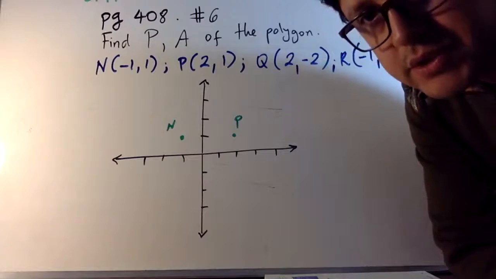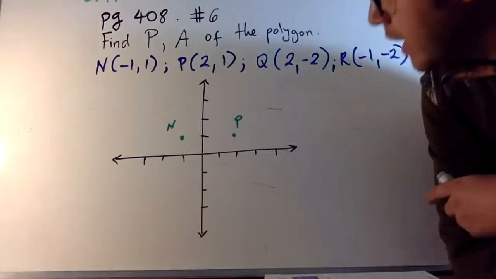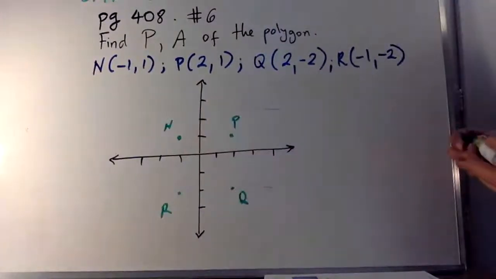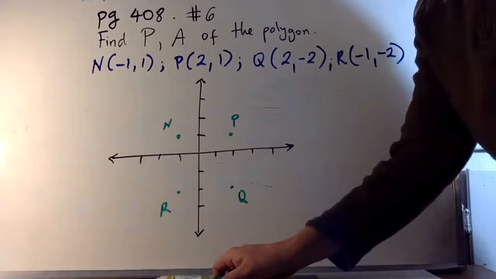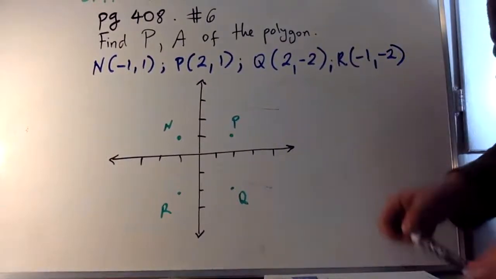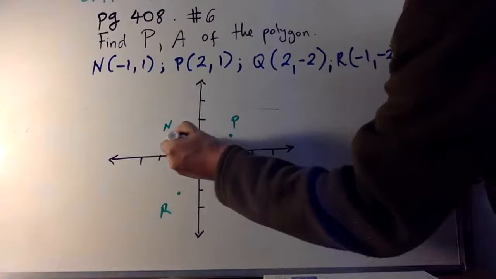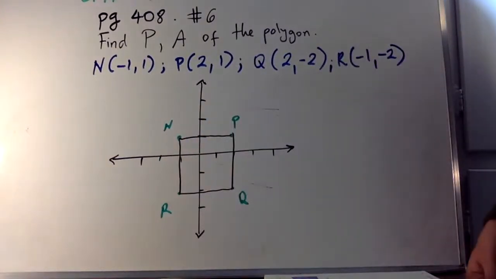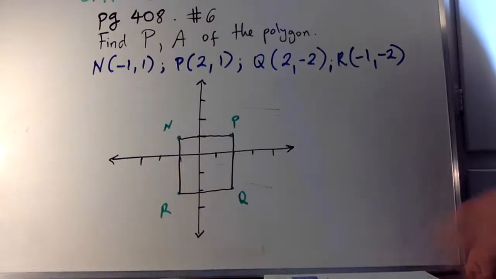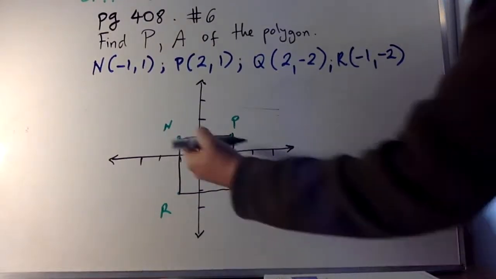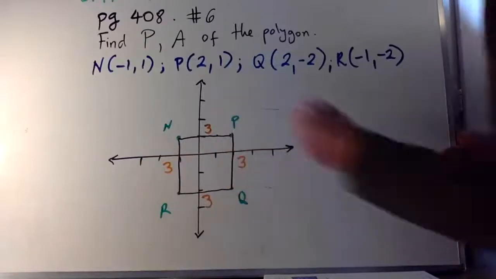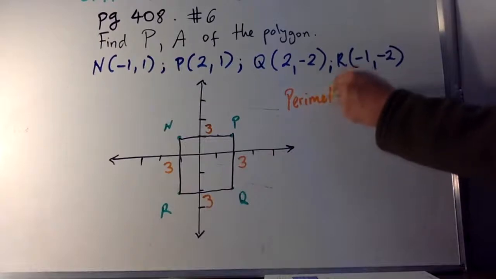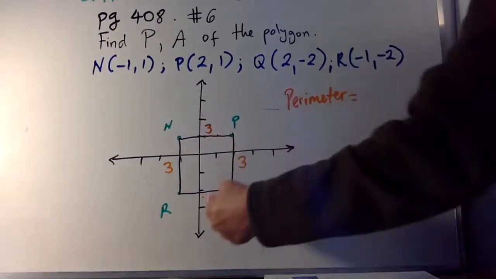Well, so let's continue. And we now locate Q, which is 2, -2. Looks like it's a quadrilateral, right? And then we just have to, because we have 3, 3, 3, yeah. And this one is actually really easy because look at this. We just have to think for this 3 and 3. So for the perimeter, you just have to add them all.